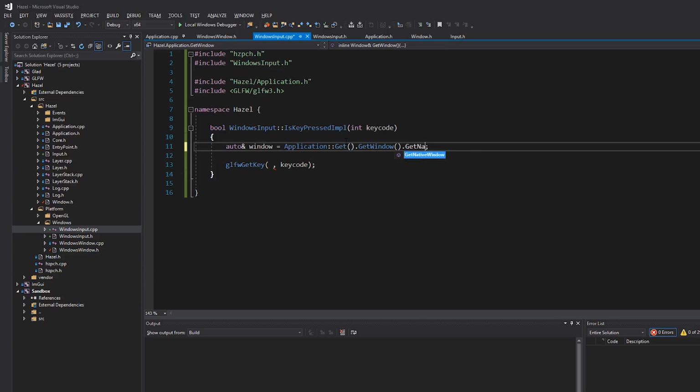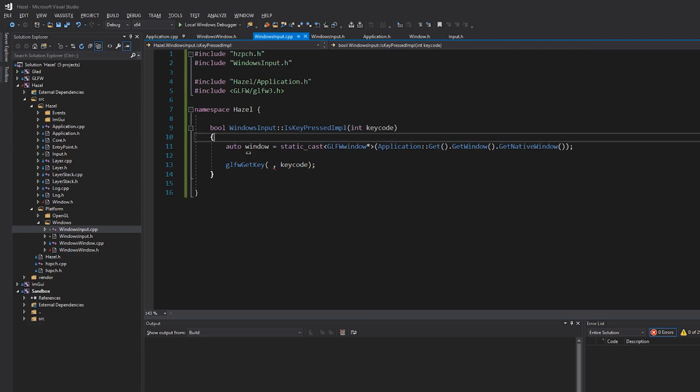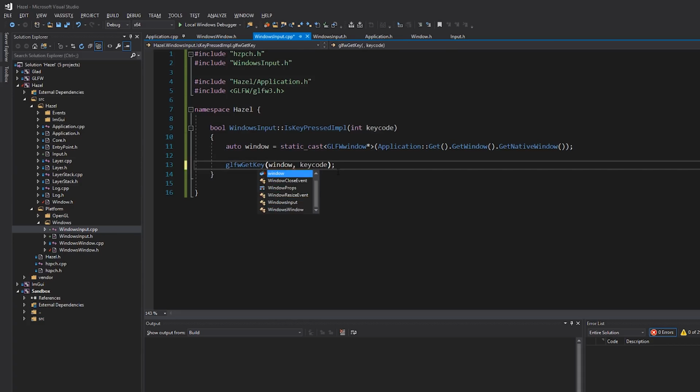By doing get native window. So we can just leave this as auto. In this case, if we look at this, it's a void pointer. That's fantastic, but we actually need it to be a GLFW window pointer, right? So we'll just static cast it to that. Okay, so static cast GLFW window, and then that. So now this, of course, is a GLFW window pointer. Perfect. We can pass that in to window.